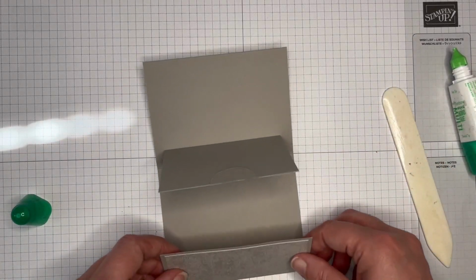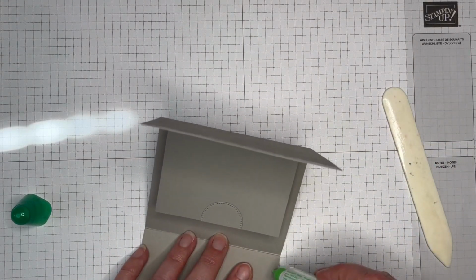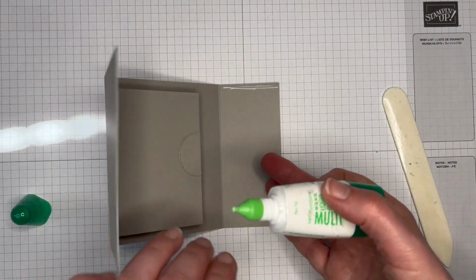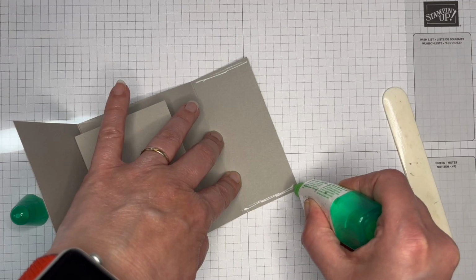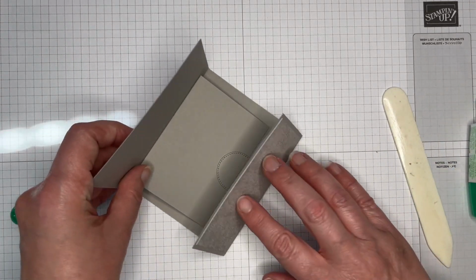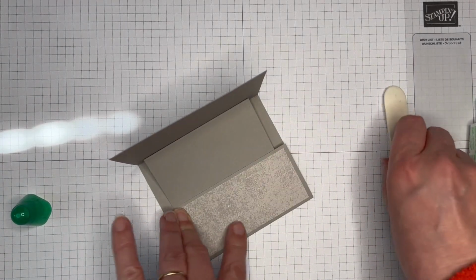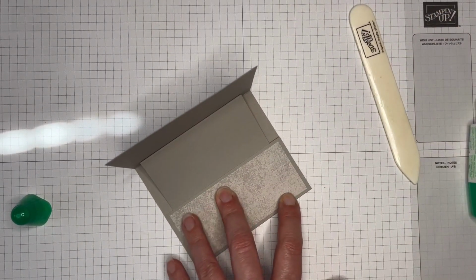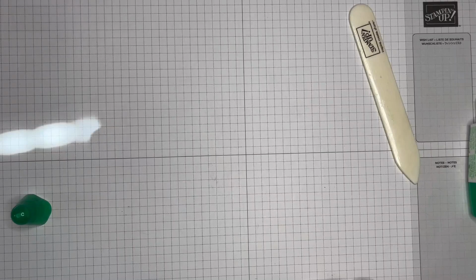Then I need to tuck that down, and then I can add some glue along those edges there, just a little bit. Don't want to go too wide, don't want to foul up the mechanism. There we go. And that can then just fold over like so. So while I'm waiting on that to dry, I'm going to pop it under a block just to hold that down, put that out of the way, and then I'm going to do some decoration for the front.